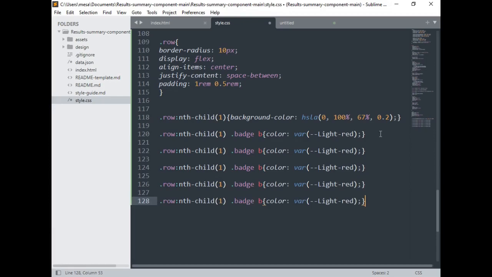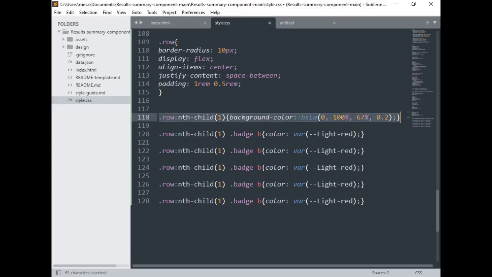So now I'm going to change the, I need also this one. Copy it.